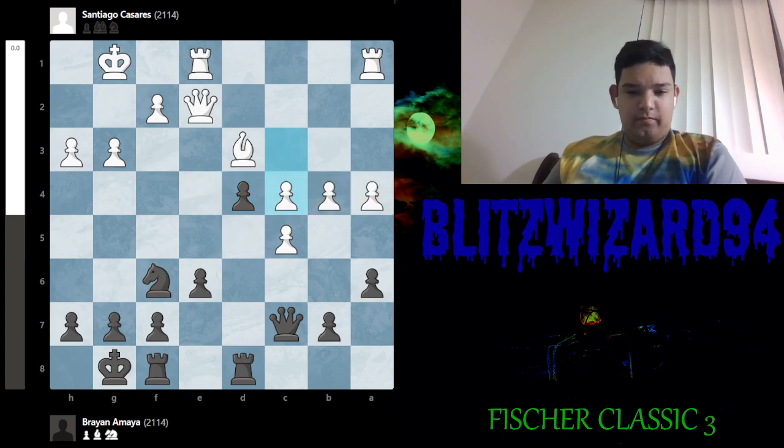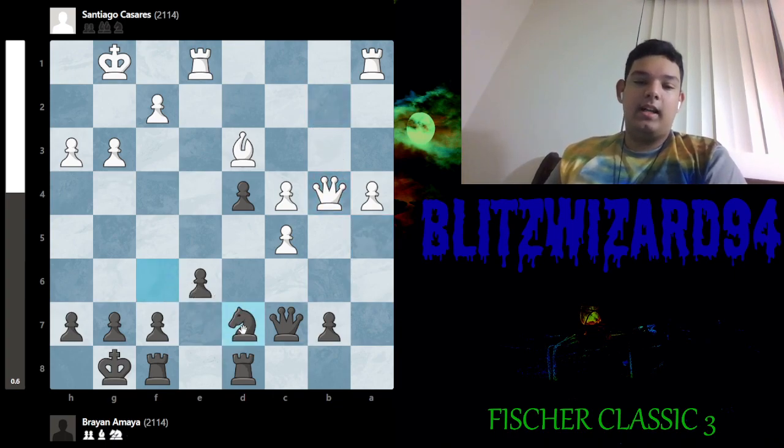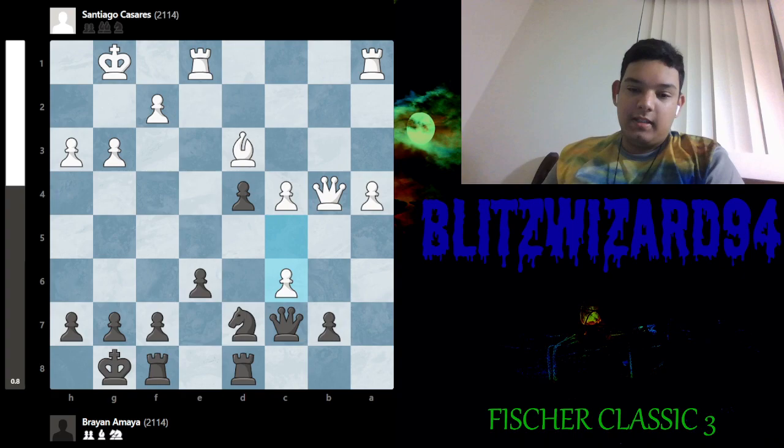So d4, we get c4, again trying to maintain the structure, but here comes the important move, a5. We get queen b2, and now a takes, queen takes, and knight e7. As you can see, my knight and my queen are both attacking the c5 pawn. After a little bit of a think, he decides to go c6, but give up the pawn on his terms, and now he's trying to play with the passed pawn. And this is his only try to keep the game going.